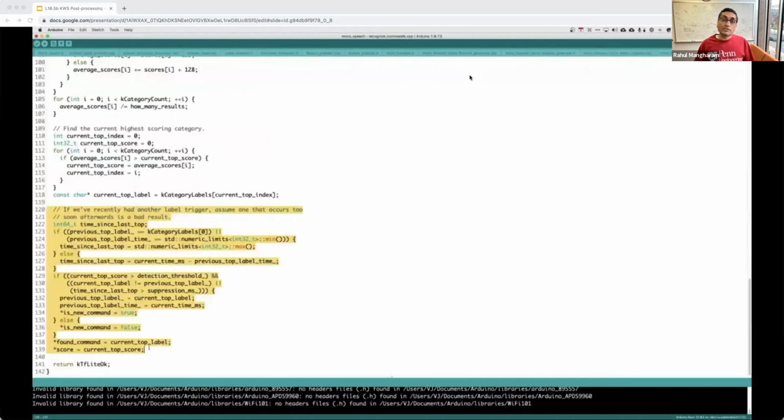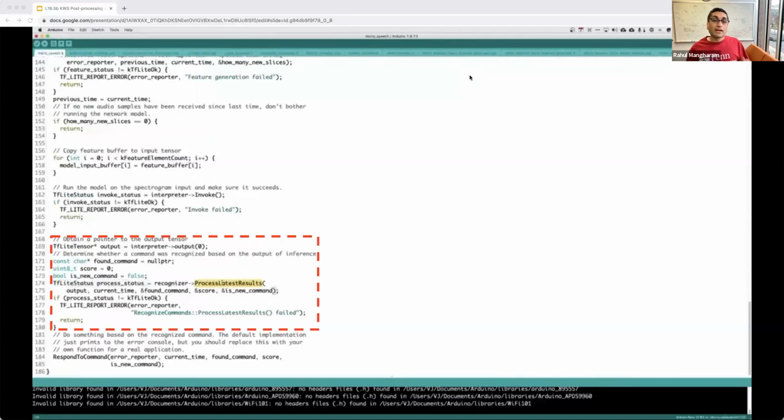If I go right back to the file that I was in, which is the recognize_commands.cpp, the next stage is to make sure that there is some level of confidence in the command that is actually being analyzed. In other words, if this time we got a no, but recently we just got a yes, and that sort of bouncing is happening back and forth, then we don't have confidence in the results. And that's effectively what this code is trying to figure out. It's trying to see if the labels are actually coming out consistently. And if it turns out everything is good, then we will say that, yes, there is a new command that we have detected. At that point, we can happily go back to our primary function.